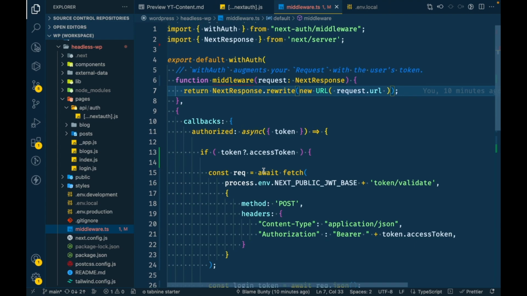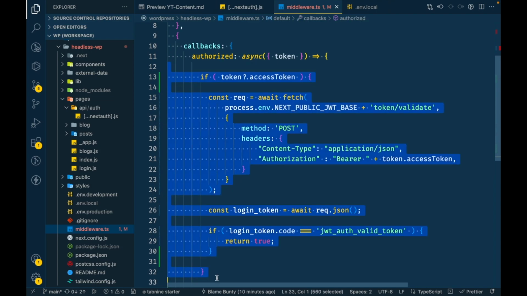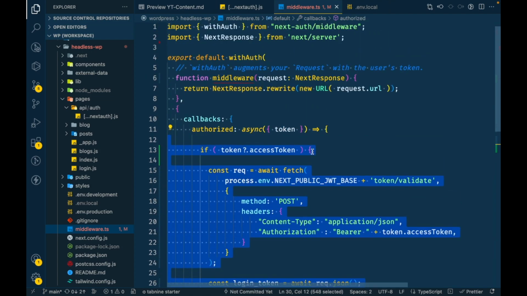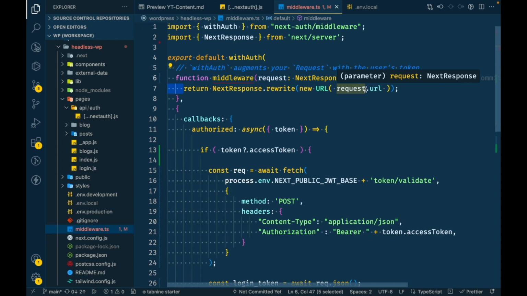Otherwise, if we don't get true from here, this won't execute, and it will always redirect us to the login page. So this is how it works.